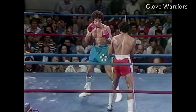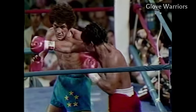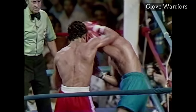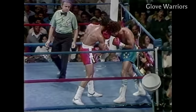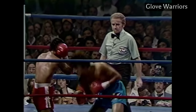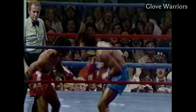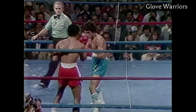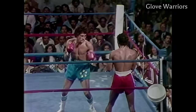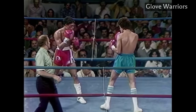Notice this nice one-two from Laporte — Sanchez, as usual, just takes the punches like nothing happened. Laporte also landed a beautiful inside uppercut that stung Sanchez. And you saw that head of Sanchez's go up. Sanchez is like granite. Sanchez was in control of the fight though. He had always looked to be in command. His jab continued to work and his right-hand lead was starting to come into play more and more.